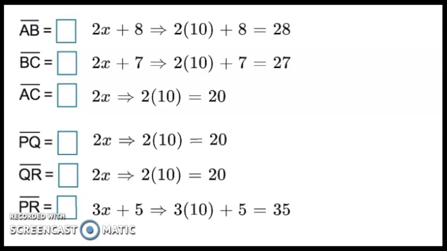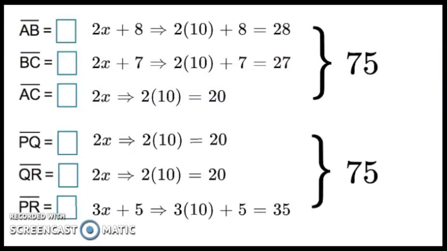Now if we did this correctly, these three added up, and then these three added up should give you the same number. The first three numbers added up gives you 75. The second three numbers added up gives you 75. So that means it's correct because those are our perimeters. And that's going to be your answer. Each of these numbers here is going to be each of the answers that go inside here.